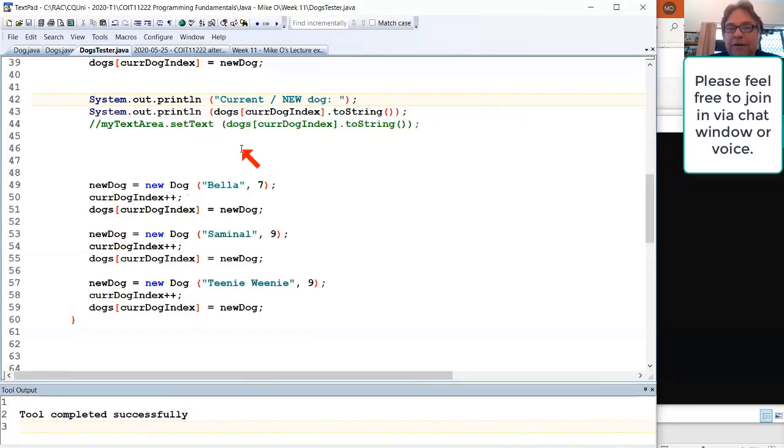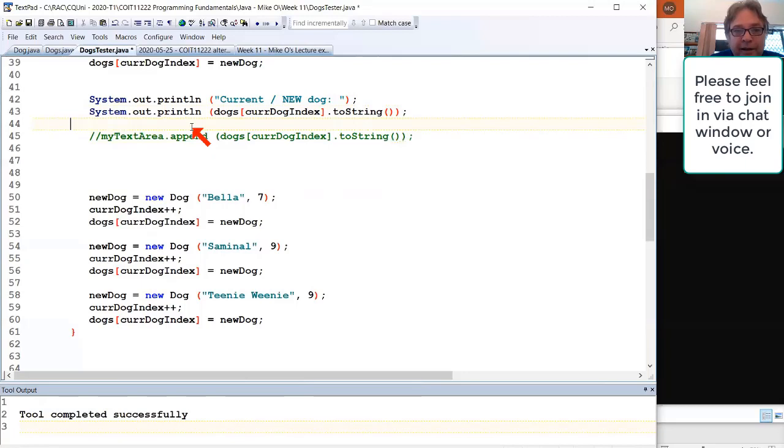Okay, so in your assignment, you click the add button. You do the validations, you check if there's space in your array, and then you create a new pizza object and you add it into your array and then you display the array. So it's going to be some sort of code like this. You might want to call the set headings as well to get the headings there. So maybe it's going to be an append. Maybe you can have your display headings, which doesn't append, with the headings or whatever. Okay, so that's the sort of code you'll have in your assignment.